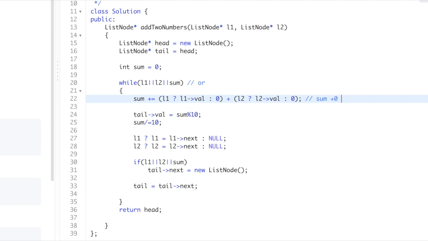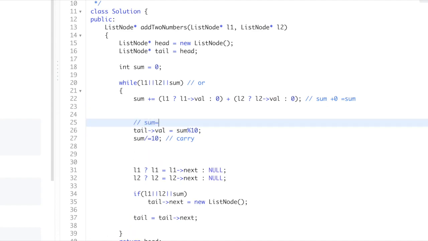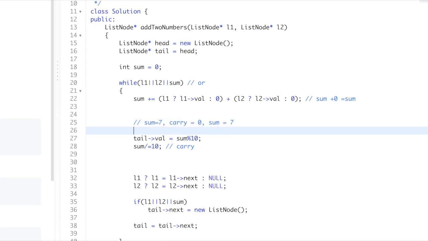Next, what we do is divide the current sum into two parts. These would be the actual value that'll go to the output linked list at the current step and the carry at this step. To understand this better, let's consider the following example. If the sum at current position was equal to 7, then the value of carry would be 0 and the value to be stored at the current position would be 7. But, if the sum at the current position was equal to 15, then we will have 1 as the carry and 5 as the value that'll be stored at the current position.